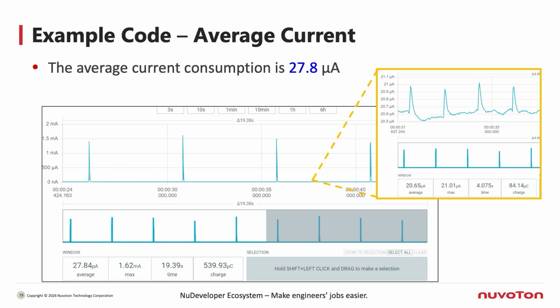By looking at the current waveform and correlating it with the program's behavior, you can see that the peaks indicate moments when the CPU is woken up because the PDMA has finished transferring the ADC values. You can adjust the wake-up conditions based on your own requirements, which allows the system to stay in sleep mode longer and achieve even greater power savings.